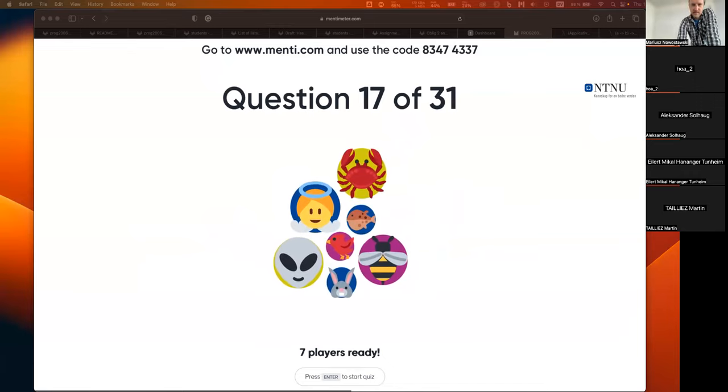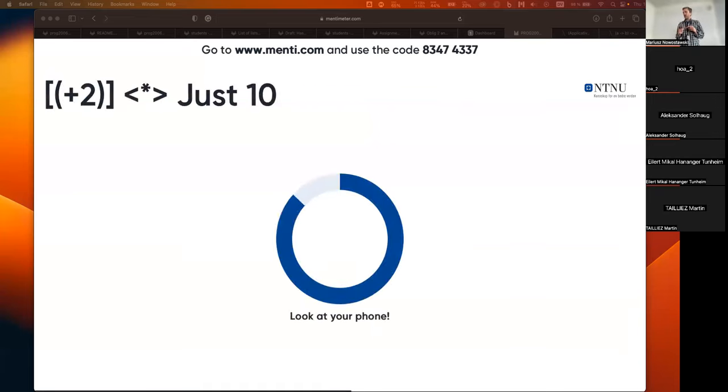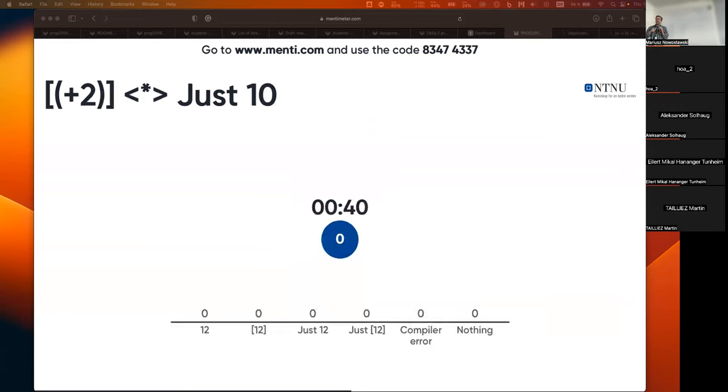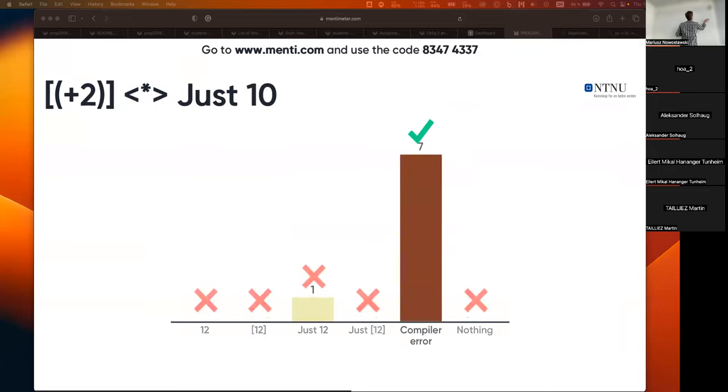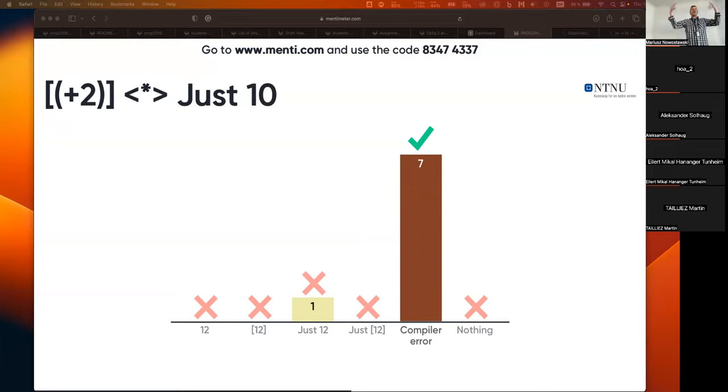So can we do this? Another small problem. We have a function in a structure, and then we have a value in a structure. We know that it's this kind of applicatives, right? And the star is to combine applicatives. Can we do this? No, we cannot do this. Exactly. Why? Because there are two different structures. An applicative only works on the left and right hand side being the same structure. So if you have two different structures, and on the left hand side we have a list, on the right hand side we have a maybe, yeah, they cannot be combined. But if you have list and list, or maybe and maybe, you can combine, right? Because this applicative apply will work. Very good.